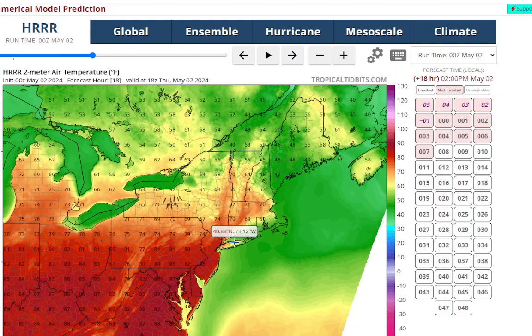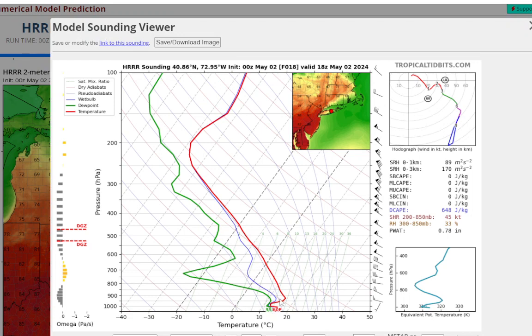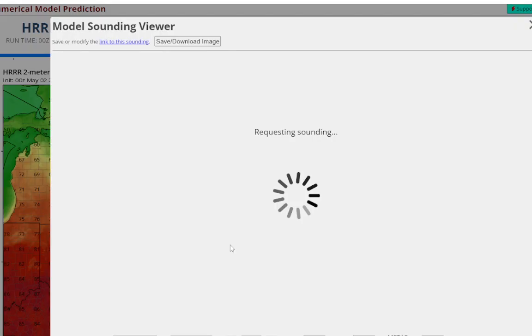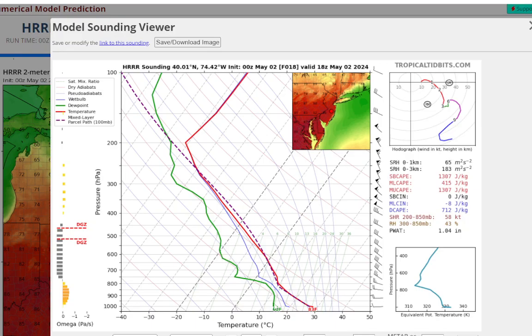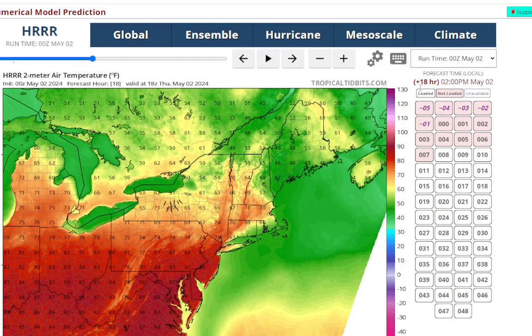Now looking at clouds and sky cover — depending on where you are, there will be more clouds over Long Island. Taking the sounding over Suffolk County, we do have a low cloud deck that would develop, which would probably keep it cooler. As you head into Nassau County, a little less of that low cloud deck, but those lines are still pretty close together. And as you go into Jersey, the lines are a little further apart. Though it won't be a great-looking sky — not in this kind of air mass. That's what the HRRR is showing, and that's totally what I agree with.